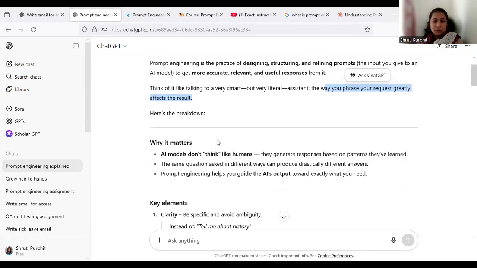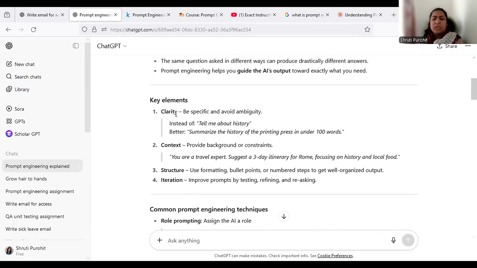So this is about prompt engineering. There are key elements in how we give a prompt: clarity matters, context, structure, and iteration matter. Consider you ask question one and the AI gives you answer one. But if you want a more refined and well structured answer, you can iterate. You can ask it to improve the prompt or explain this with suggestions, and go ahead with the iteration until you get an accurate answer.